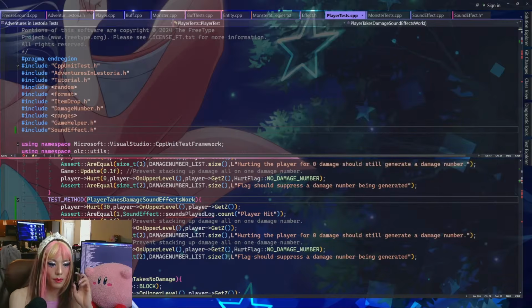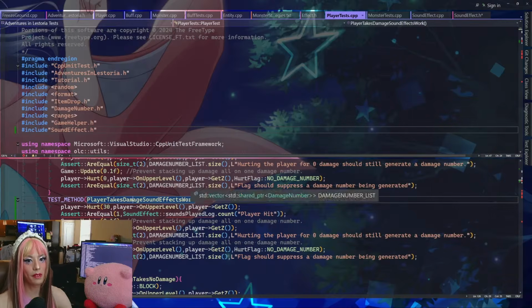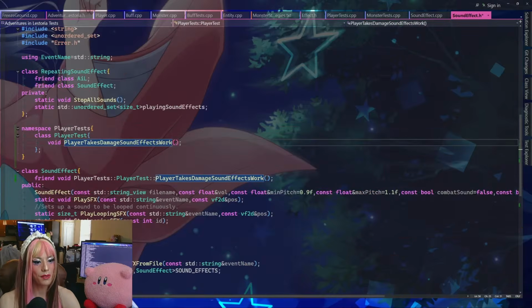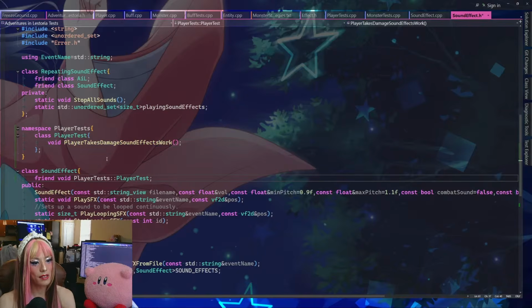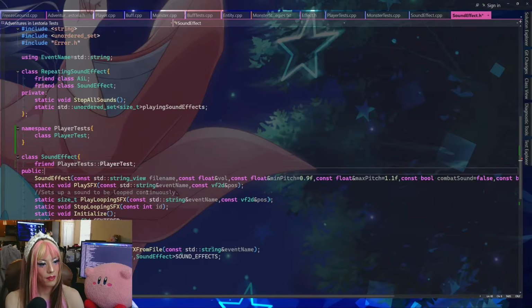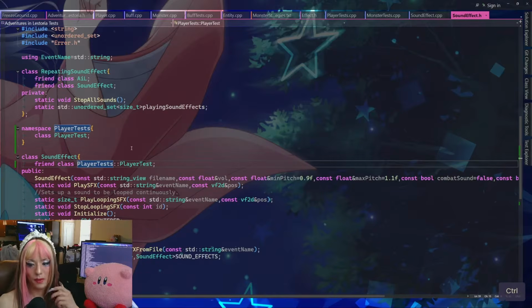So do I have any other way to access it other than putting it somewhere else? Because we have global access to game. I guess I just have to friend class player test, right? That's really the only choice I have here. I can't do specifically that function, because we can say this exists. It's not friend void anymore. So we can do that.